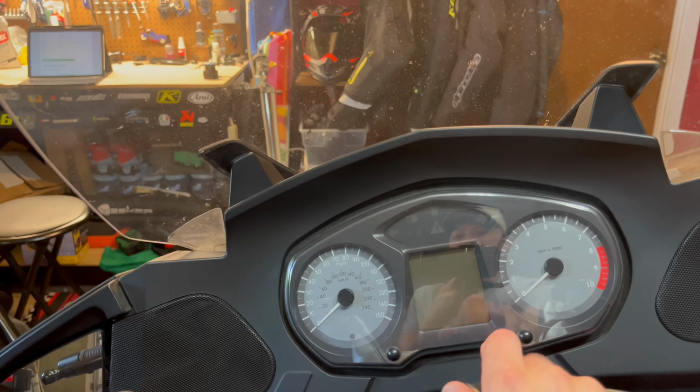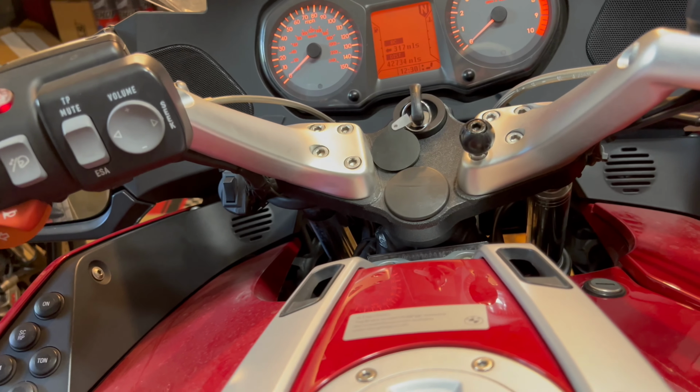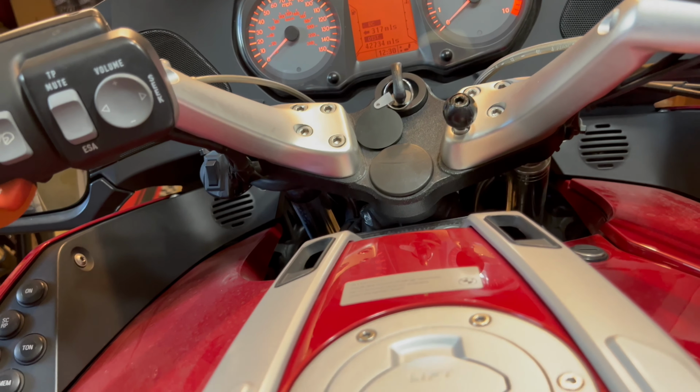Turn signals on this bike are different. They're both separate, kind of like old school or like the Honda bikes. So you've got the right and you've got the left. There's the horn button and the canceling of the turn signals. Here's the, let the screen go up.